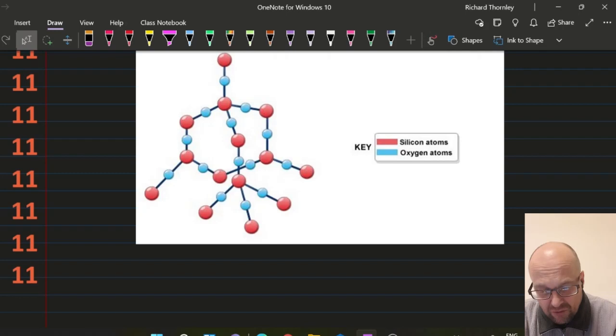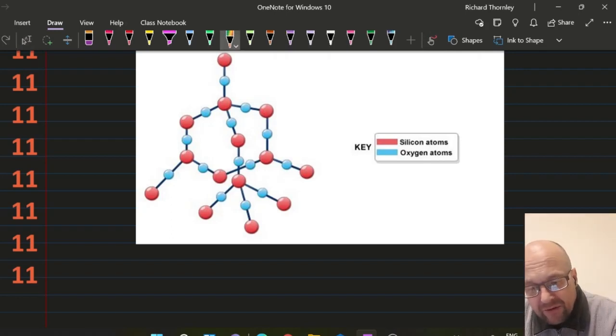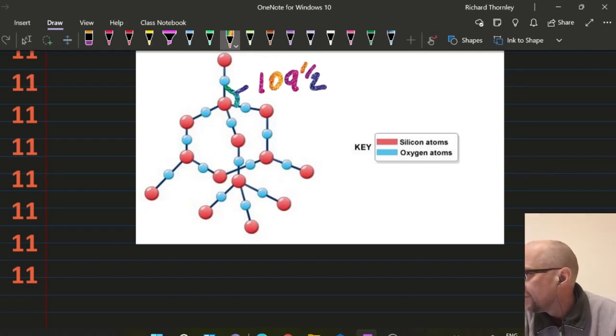It's a giant molecule. You'd actually have to learn how to draw this. So it's a giant molecule. And the bond angles, well, it's based on the tetrahedron, isn't it? So that's 109.5. So what's that going to be? Best answer is B, 11B. Next.